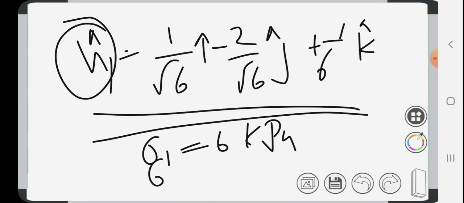Similarly, if you substitute sigma 2 in case of sigma, you will get n2. Similarly, you can calculate n3 based on sigma 3. So this is the basic idea of finding principal stress at principal plane. Hope you have understood. I think you won't be asked to find principal planes in your exams, but you just try to understand what actually is a principal plane. I don't know. If at all asked, no problem. You can find it in this way, but it is a little bit time consuming. That's the only worry. I hope you have understood the concept.